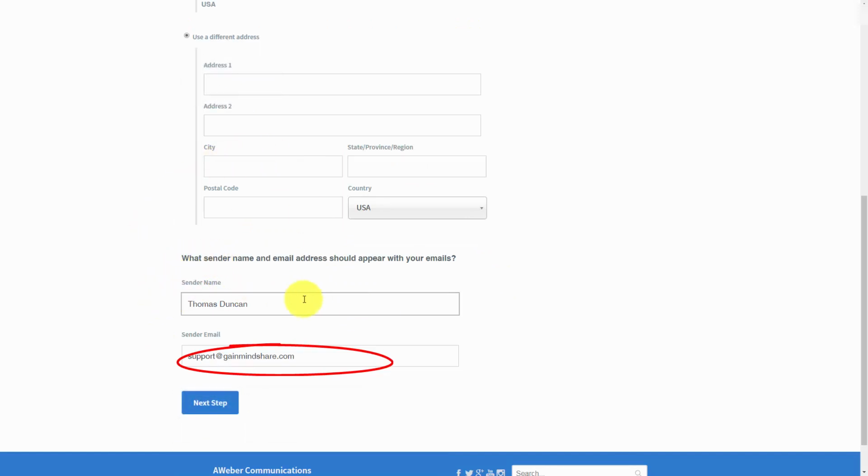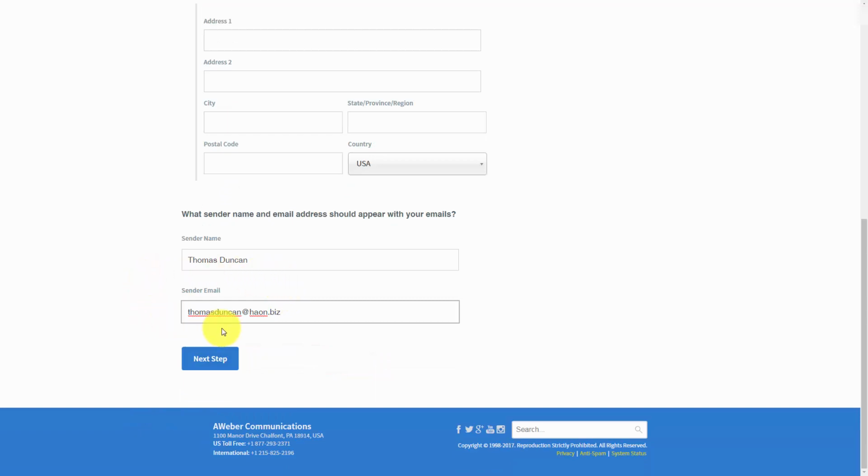Now, Aweber is going to ask you what sender name and email address you want to use. In general, you're going to write in a sender name. And when you write in the sender email, you want to avoid using emails like Hotmail, Gmail or Yahoo. You want to use an email address that you created with your domain name. Another thing that will enhance your deliverability is making sure this sender email is not something like admin or support. You don't want to use generic names. If possible, use a proper name. There is going to be another step based on the email address you put here, specifically if you're going to be using an email that you have control of through your domain name. But once you have all of the information in, the address, the name and sender name, you can click Next Step.